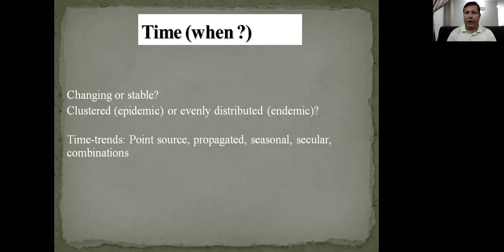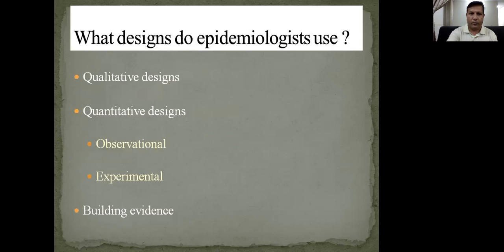In which time? Point source: suppose there is a time, and at that time this disease is affecting many people. Suppose you have seen the pollen grain allergy problem in Islamabad, which is very high in the summer season. In winter it reduces because the allergen ratio and allergen number here are very low. Similarly, the causative agent at which time has high potential, high concentration, and high quantity in the region. What design do epidemiologists use?